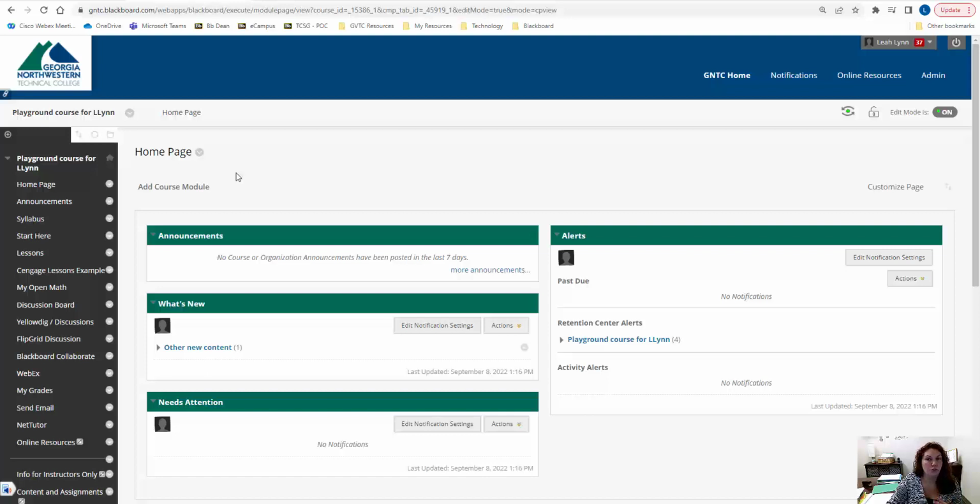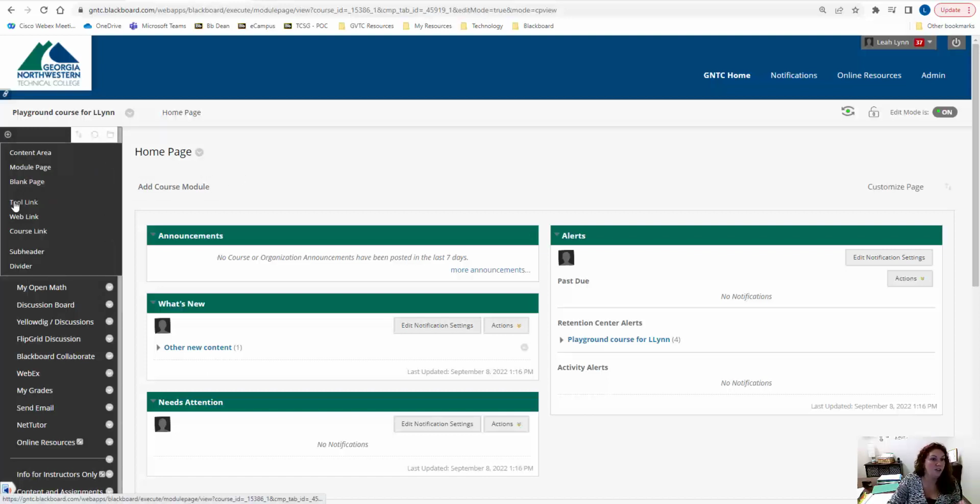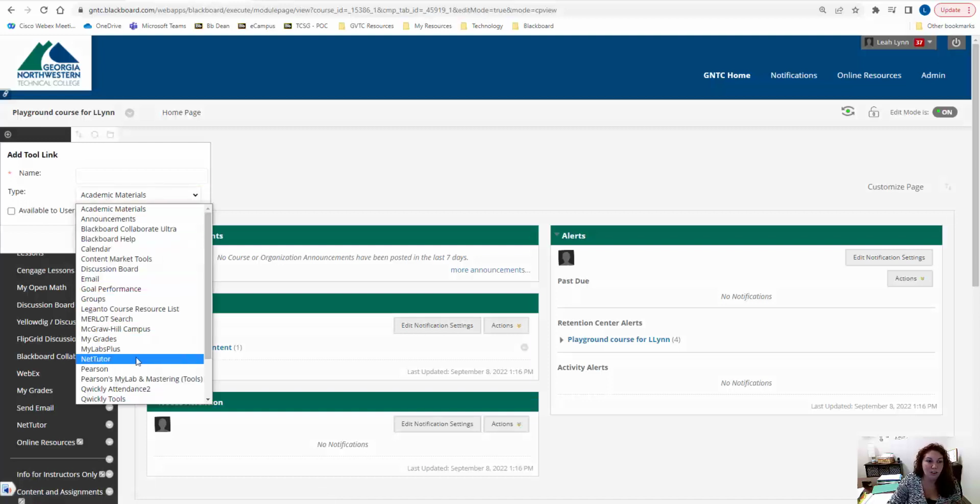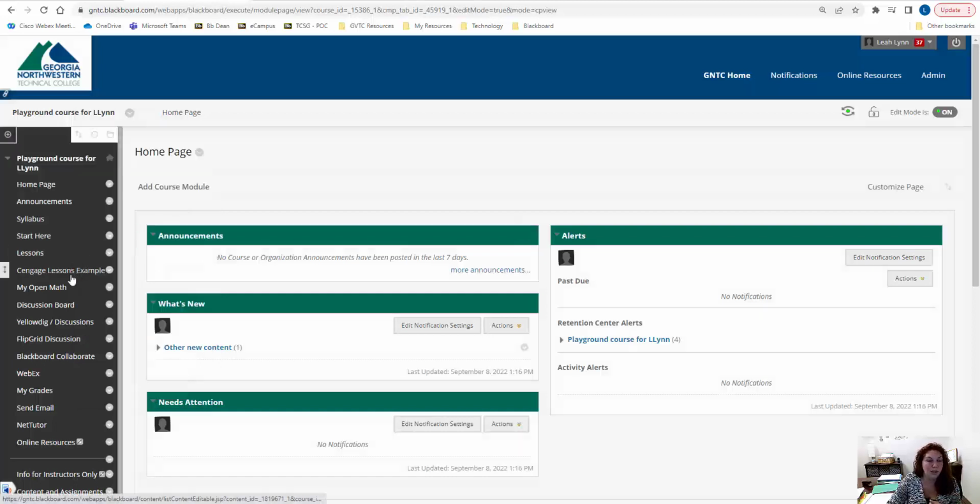So first of all, journals has taken kind of a twist in Blackboard. If you want to add it right away and you go to Tool Link and you look down here in your list, journals, wikis, and blogs by default are not going to be here. So if you look, blogs and journals, not here. So we have to do a little pre-work to really get them to appear.